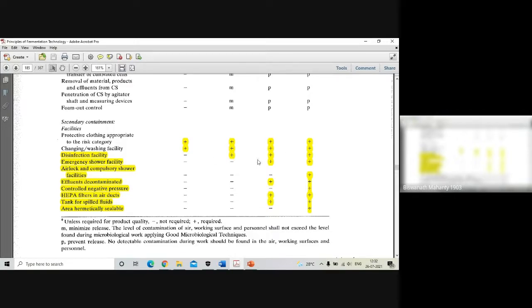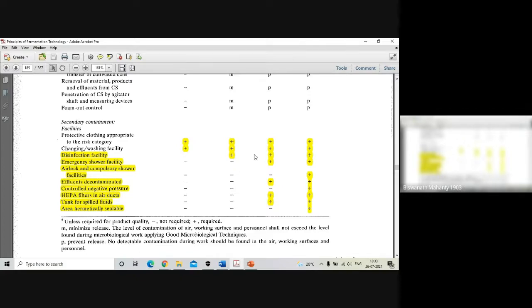What are the things slowly increasing? First one, I only need disinfection. Second one, I need to have an emergency shower. Only in very few cases can I have shower facilities in those places. Why an emergency shower? Because sometimes the person dealing with this pathogen, or not only pathogen, may also be dealing with some toxic chemicals. So we can clean the person immediately. So we can have an emergency shower attached in your laboratory space. When I'm having a B1 lab, I possibly don't need it, but for B2, B3, I must have all those components available there.